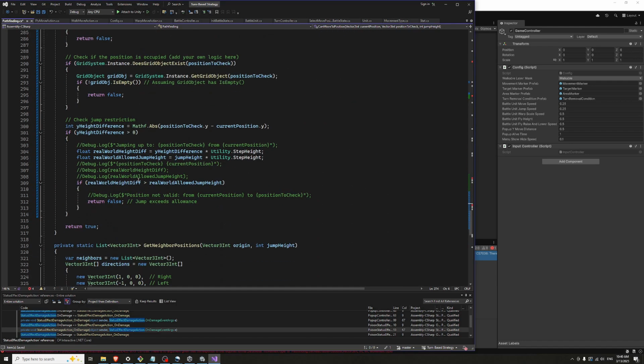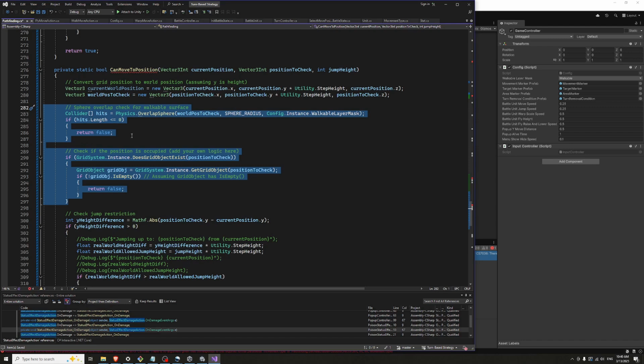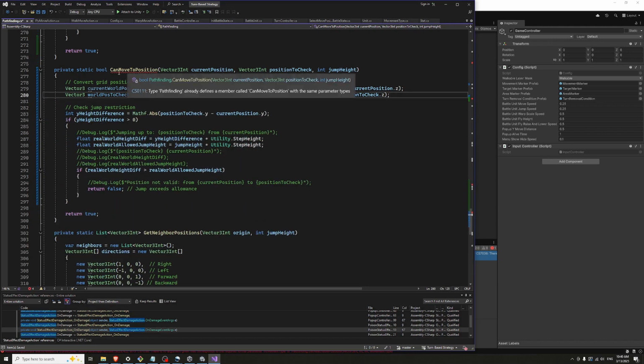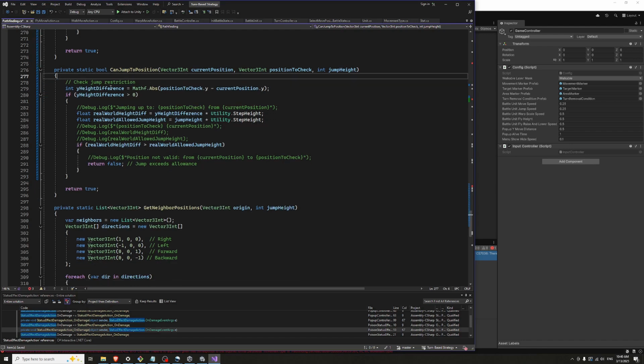Okay, looks like a crazy person action right now, but can jump to position is the first check. Let's get rid of those.